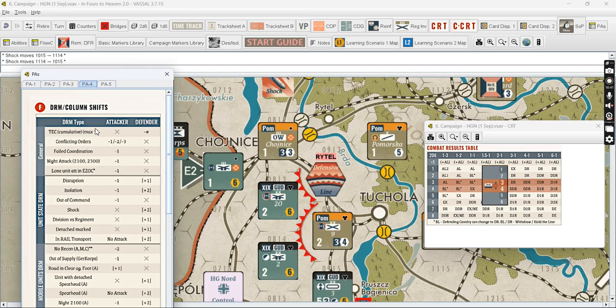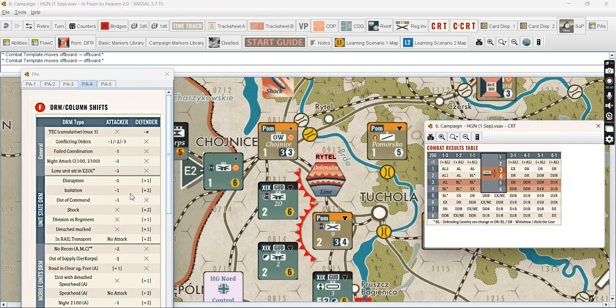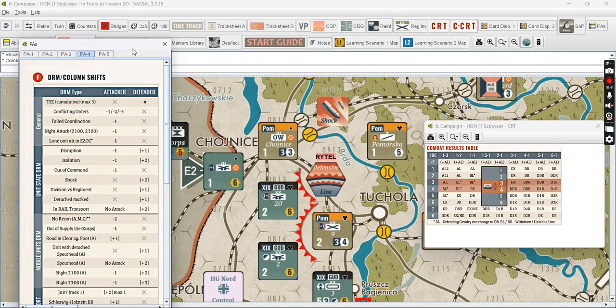So first we have terrain effect. In case of town, it's 1, so that's -1 DRM. Conflicting orders, yes, we have a value of 1, which goes further -1. Failed coordination, we do not know this yet, and we have a shock. This means that if it concerns the defender, this is +2. It does not concern the attacker. So, for example, if this Polish unit attacks, it will not suffer any adverse effect of this shock marker. But in case of defense, it is +2 for the German player. 1, 2. And that's all of the modifiers that we have.